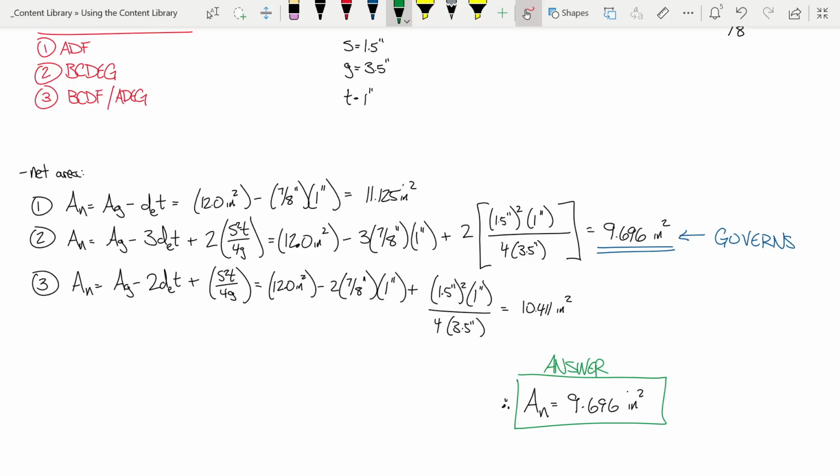So in that instance, you can't really use the logic of, well, I know this is going to govern, or I know that this isn't going to be the case. No, you have to actually check all the paths because it's not as apparent as it might be for this plate. So on this homework assignment that's due Monday, I am going to see if you can identify all of the potential failure paths. And there's actually quite a few of them.